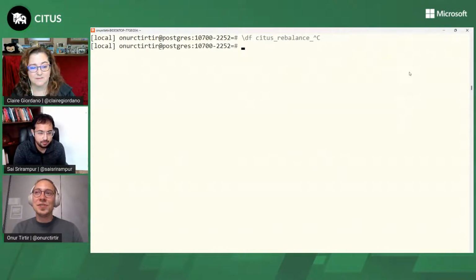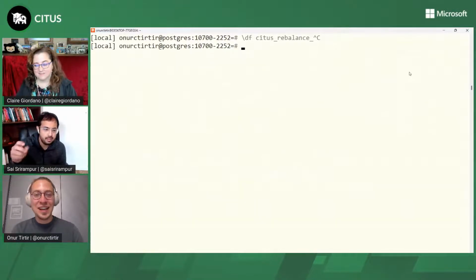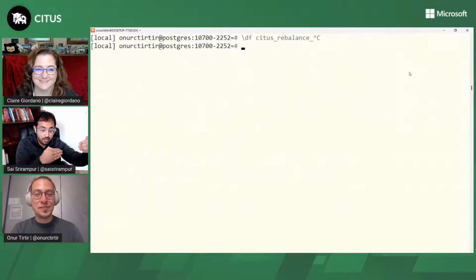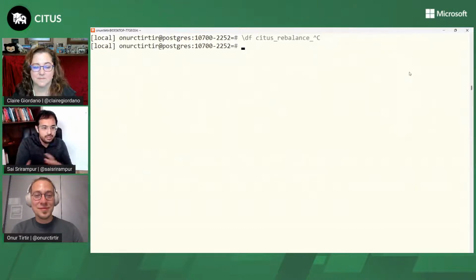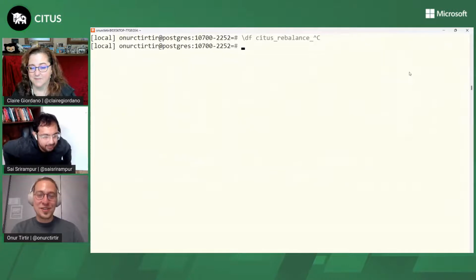Actually, it would be very good to test it, but I didn't test this, to be honest, Sai. Yeah, I think it would. When you stop the rebalancer and restart, it would continue from whatever shards were not moved. Only those would be moved. The shards that were moved, you're all good. So yeah, it is kind of a resume, to answer your question. Okay, right? Awesome. Correct.